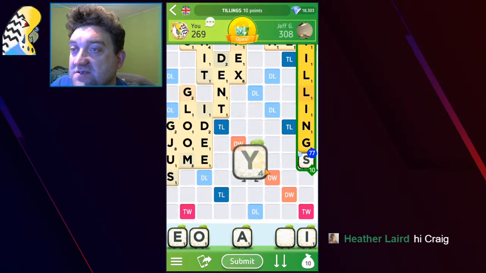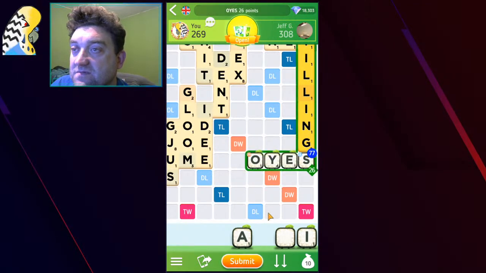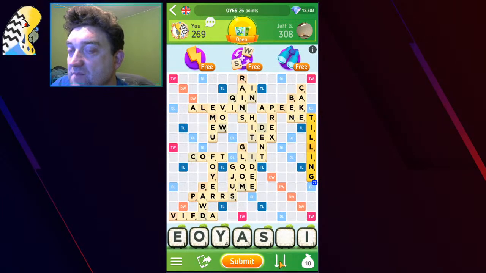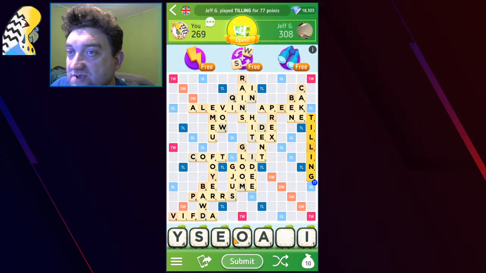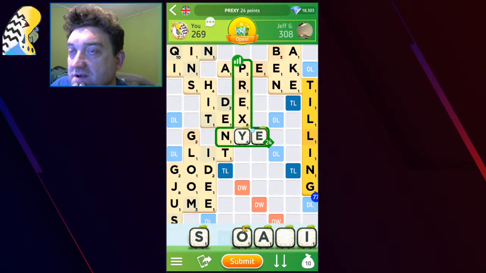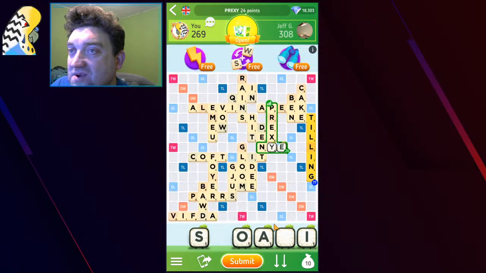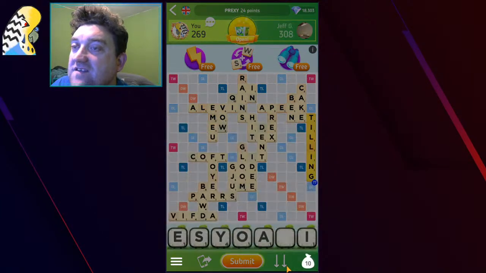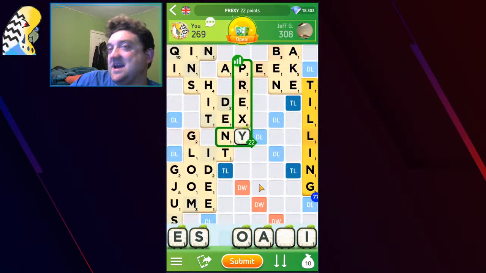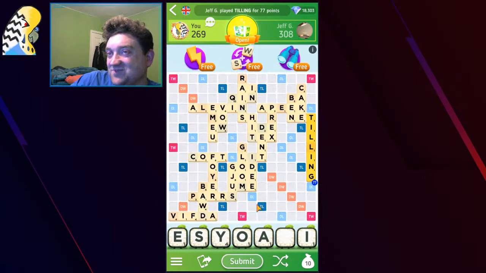I could do something like this, but that just blocks all my lanes. I pretty much need a bonus here, so I don't really want to close everything. Having said that, if my opponent gets the bonus, then I'm in big trouble. I could do that, but it gets rid of my E. There's only one E to come. Normally I'd be quite happy to play that, but at least too many vowels.